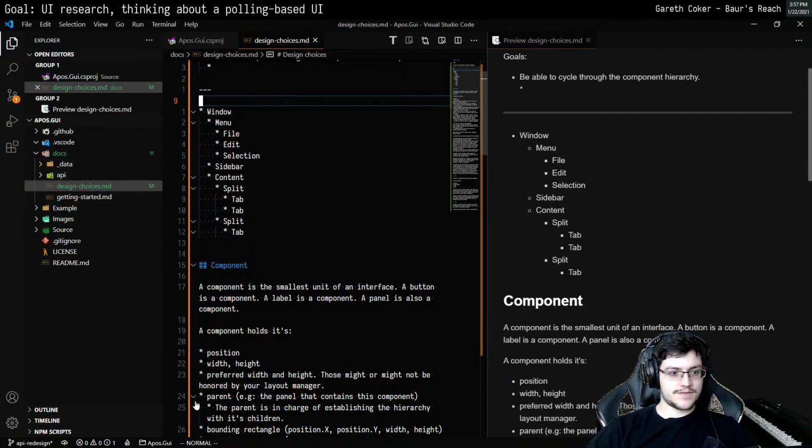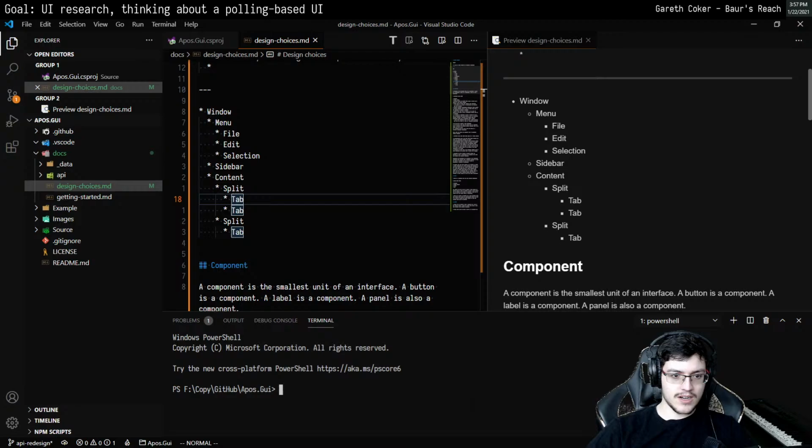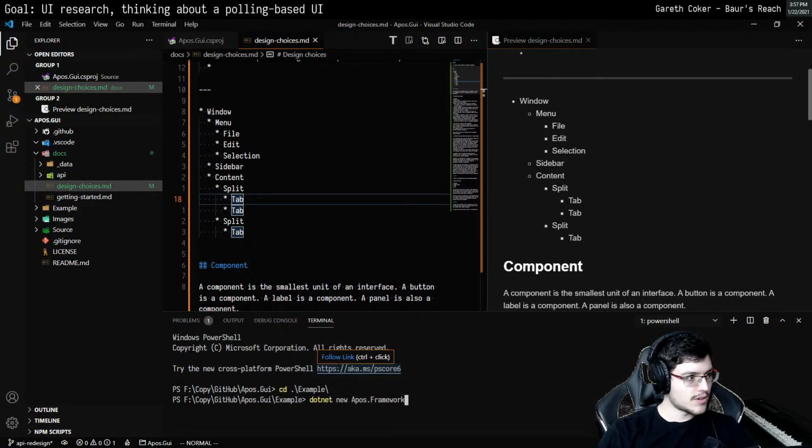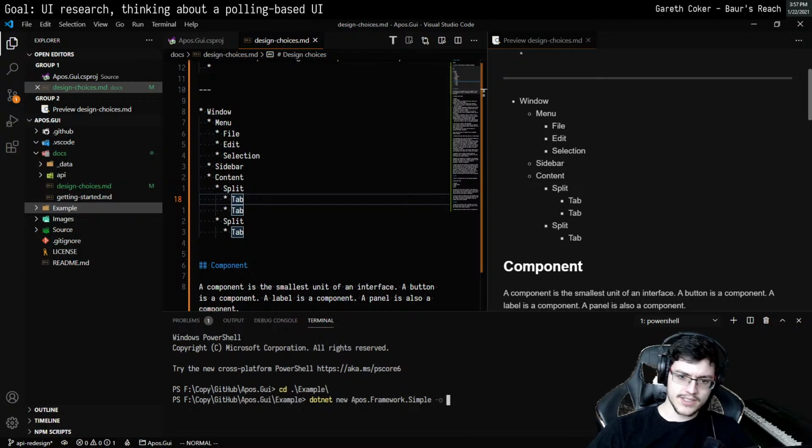Okay, first things first, before I get too far, let's go in my example. Let's set up a project. I forgot how to do this, so let's go check my notes. Okay, .NET new framework, simple output. Wait, is there really nothing here? No, there is nothing. I didn't do it yesterday. Output example.